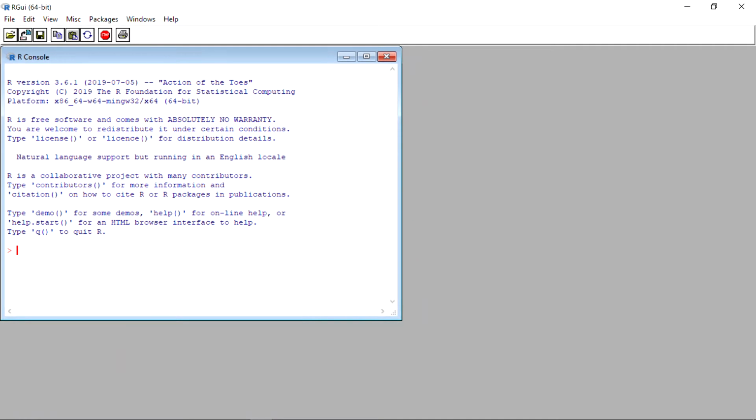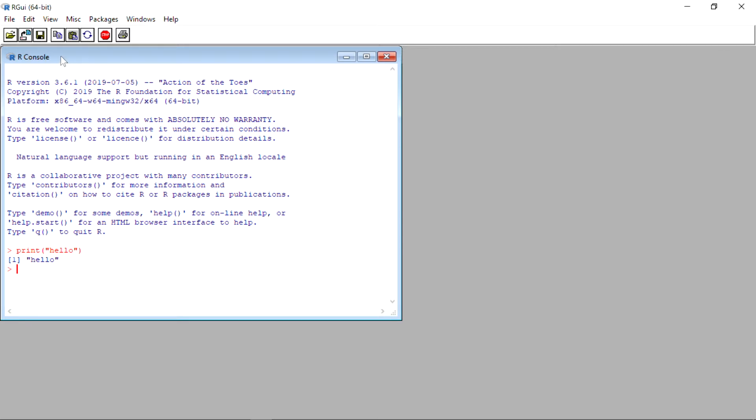So I'll click on this to launch, and this gives me the console right away. So this is where all the work is happening for R. And this is where you could type the commands directly and press enter, and then you get the results right away.